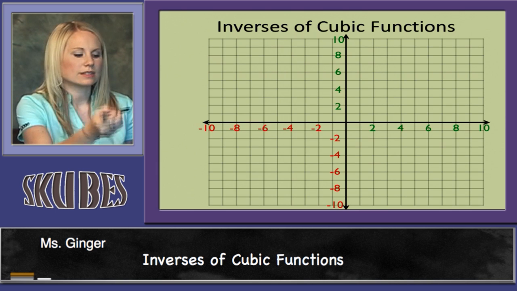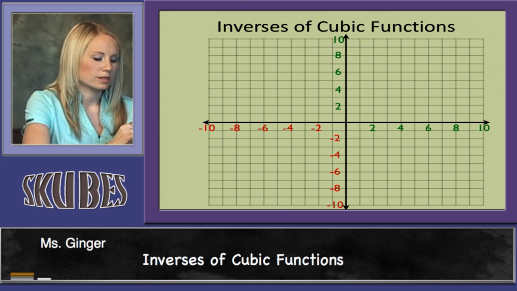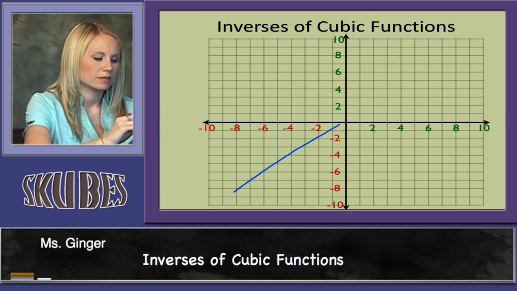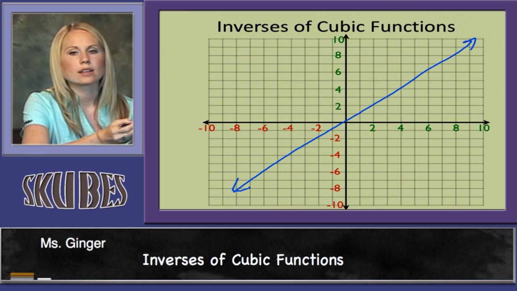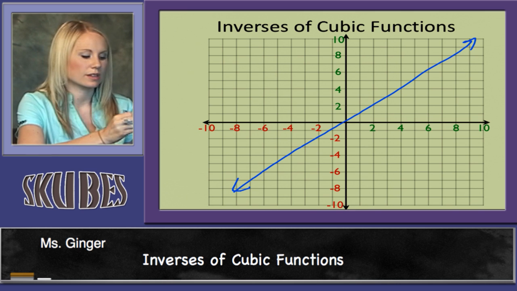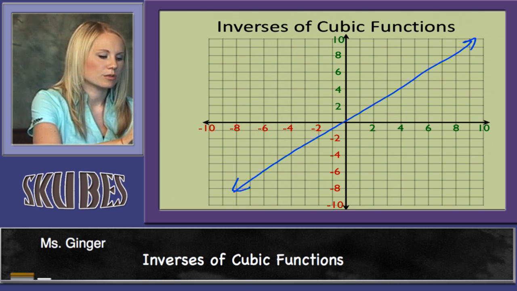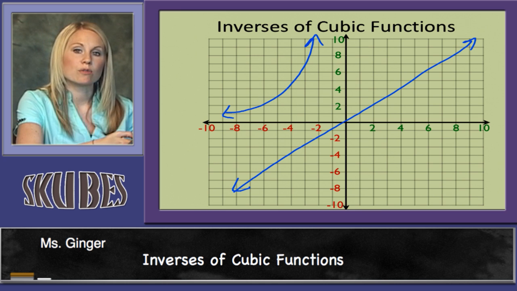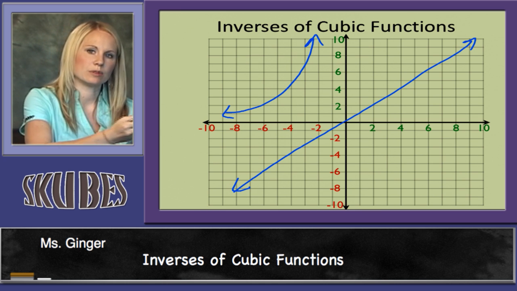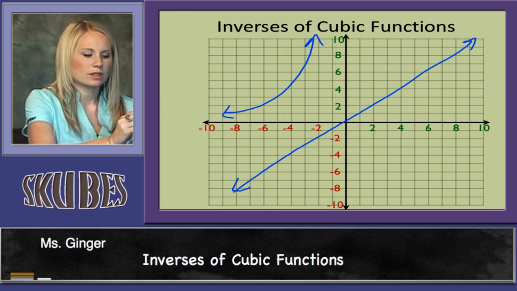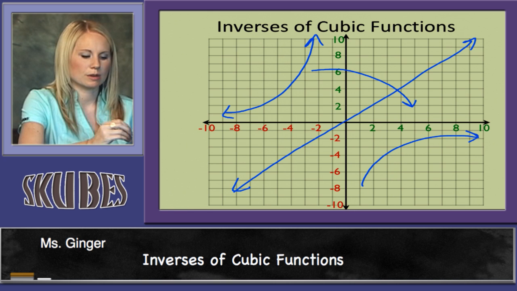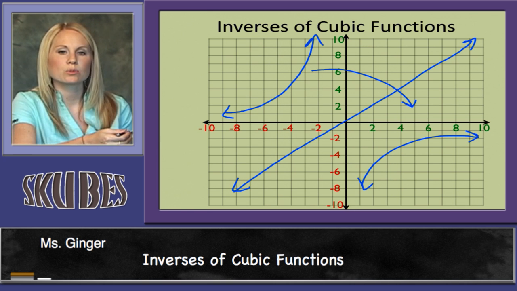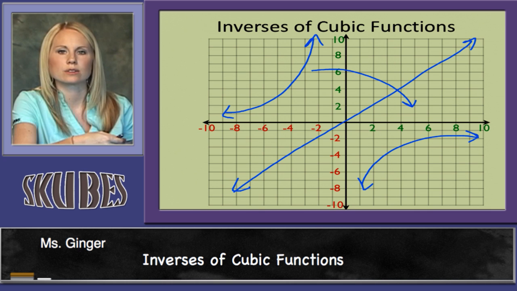So when we take a look at this, let's recall the line y equals x, which is here, and take a look at what a reflection over that line looks like. If we had, for instance, some picture on our graph that looks like this, this is not the cubic or cube root function, but a reflection over this line is easier to see with something over here in the third quadrant. So if we wanted to reflect it over this line here, we would flip it around there, and its mirror image on the other side would look something like that. So that's what a reflection around the line y equals x looks like.